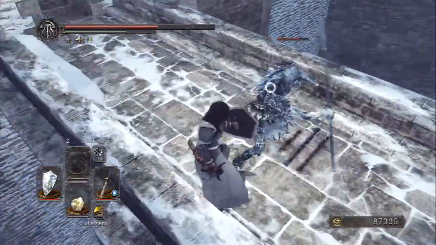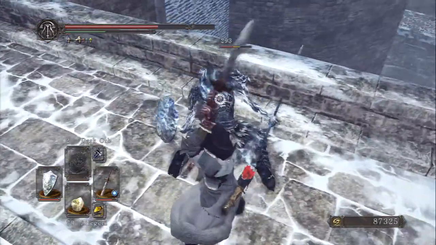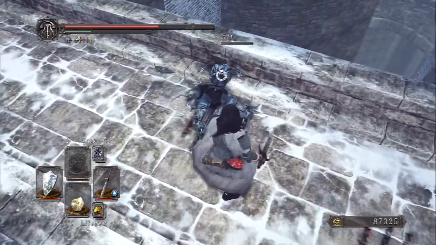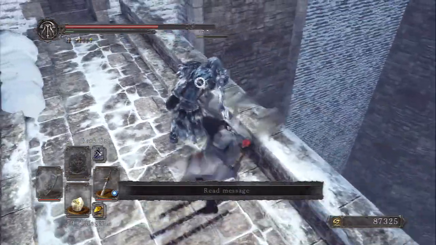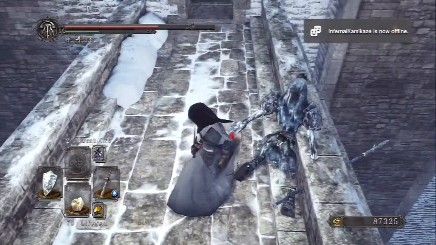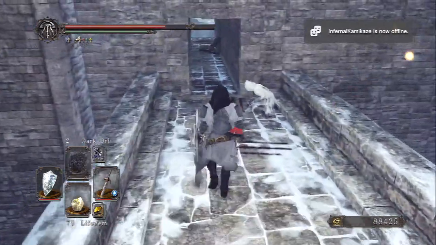Oh, come on. Just want a backstab. Wow, caught him in a backstab in the middle of a hop. Okay, that's cool. What? Oh, nope, die, die. Okay, it's dead. It's dead. It's safe now. Oh, something else.